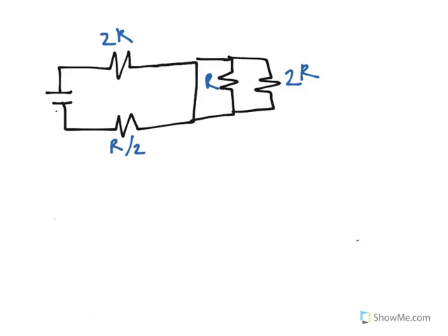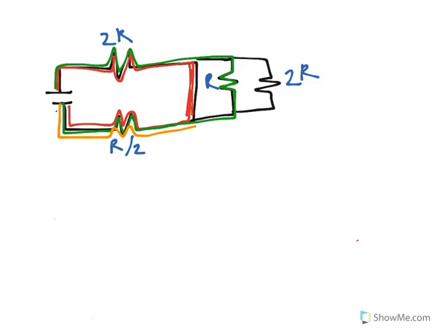So now what we want to do is start thinking about how we're going to simplify this overall loop, this overall circuit. And we're actually at the point already where we're going to look at the different paths electricity can take. I'm going to draw them in red, green, and yellow. So let's say the red path goes up across this part that has no resistor in it, and then it goes back. So that's the red path. The green path goes through this resistor of resistance R, and then it goes all the way around. And then there's the yellow path where it goes through this resistor, goes through this resistor 2R, and then it goes all the way around.